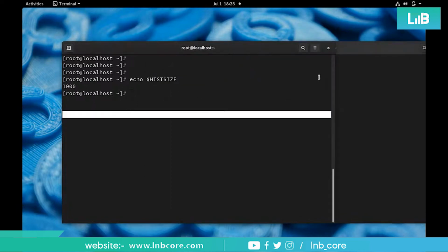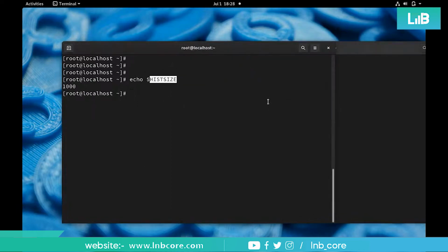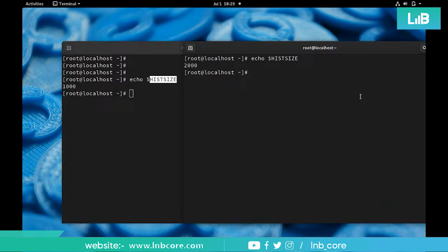Here it is 1000, here it is 2000, because it updates at the next login.